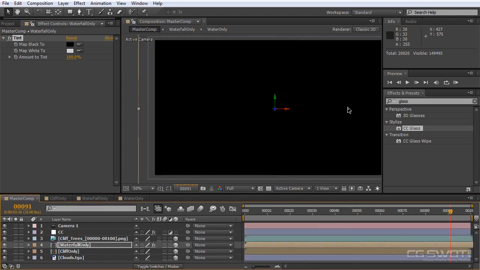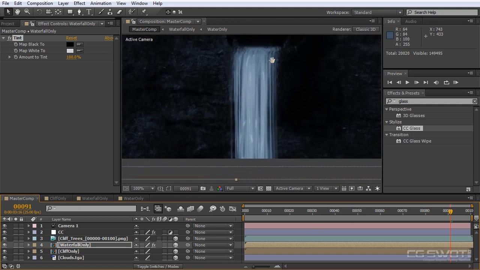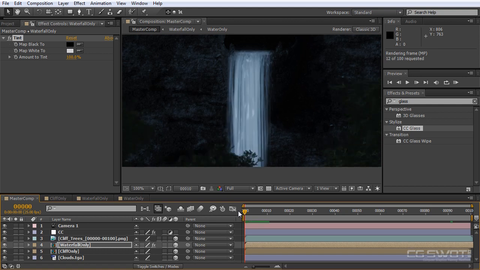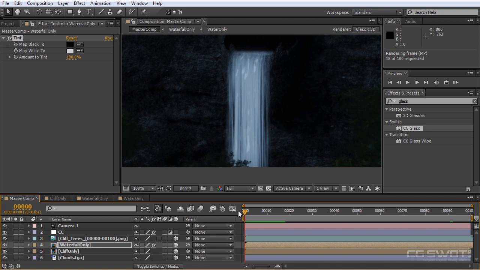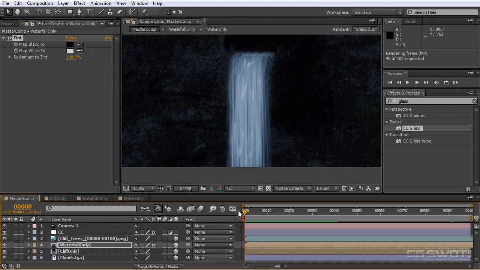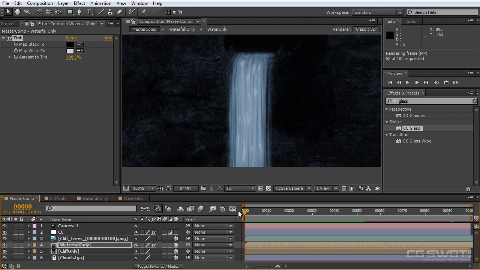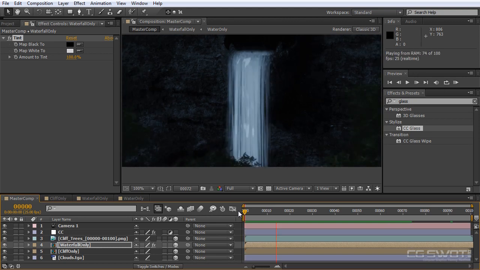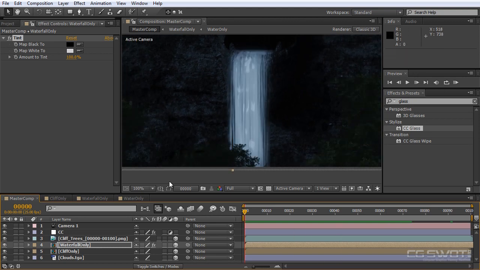Let's come back to our master comp. Always refer back to your master comp for a RAM preview, for a review of your work, because remember that it's your master comp that's the output that the viewer is going to be looking at, and so it's very important that your master comp is working. So it looks to me like the particles are fine. Most of the water is fine, but that specular pass that we have on the water, let's have a look at it. It's just too dominant.